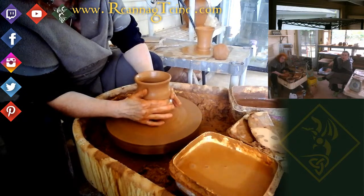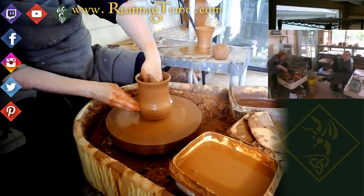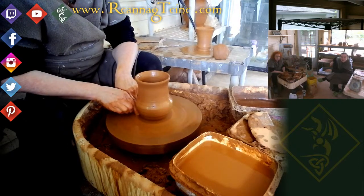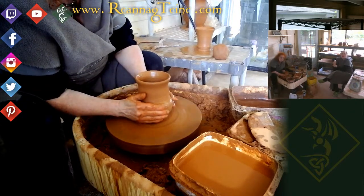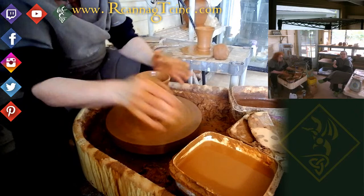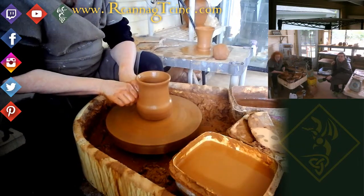This is one of those times where she's replicating a piece because somebody's piece broke. It's their 10-year-old favorite mug in the world, and that potter died a few years ago. So we are attempting to replicate. That isn't a blue glaze and a green glaze. That is a green glaze dipped over a black glaze. But also, well, I'm not sure ours would do that. Oh, no. I will be replicating it, it's blue and green. I'm looking at it going, oh, I see what's going on there.